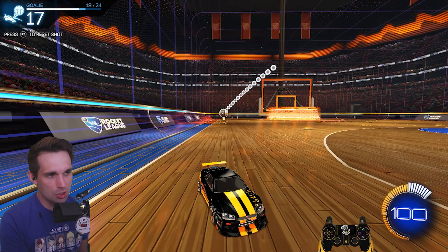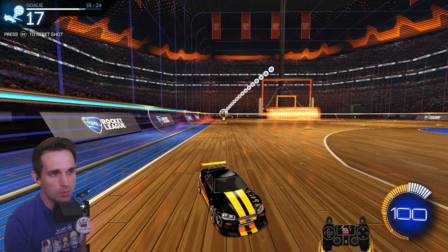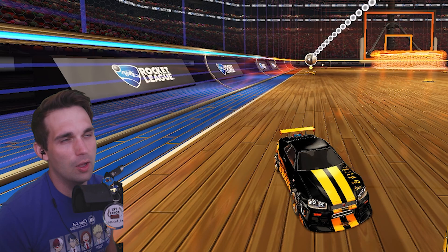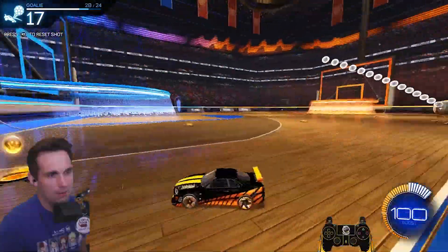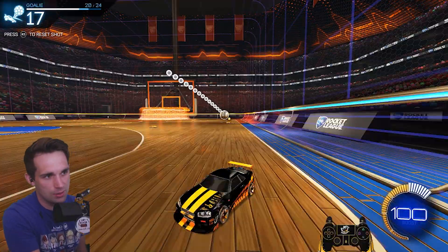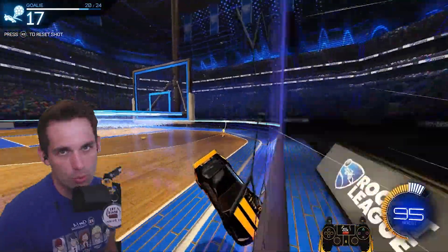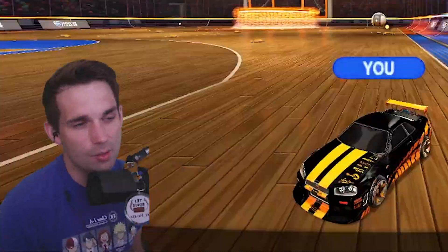These next couple shots are gonna help you distinguish basically the height of the rim, because a lot of times when you see people first doing hoops they'll just yeet themselves right into the rim on saves. These next four or five shots differentiate when to save from under the net and when to save from over the net. This one is probably just an over-the-net save. Whenever I make these training packs I'm always making them so you're rotating through boost, because this is positioning you'll actually run into in these scenarios. I usually just advocate going to the backboard, pushing this to your own corner, and then you'll be able to follow it through without there being a threat on your net.